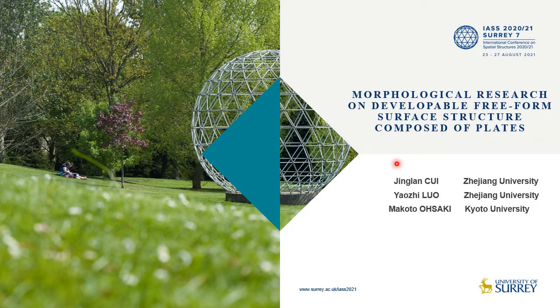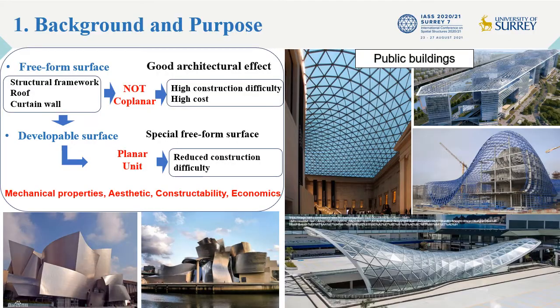This time I would like to share my research about the morphological research on developable free-form surface structure composite of plates. The free-form surface has good architectural effect and is widely used in public buildings. But in engineering practice, the structural framework units, roof or curtain wall units are not coplanar, which results in high construction difficulty and high cost.